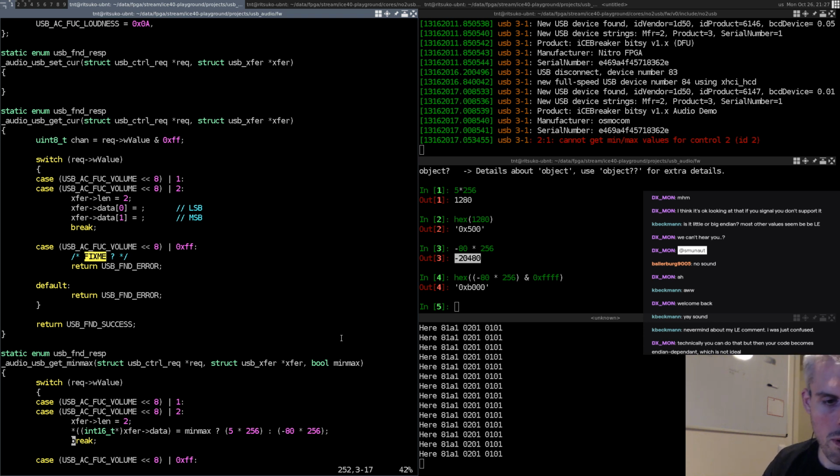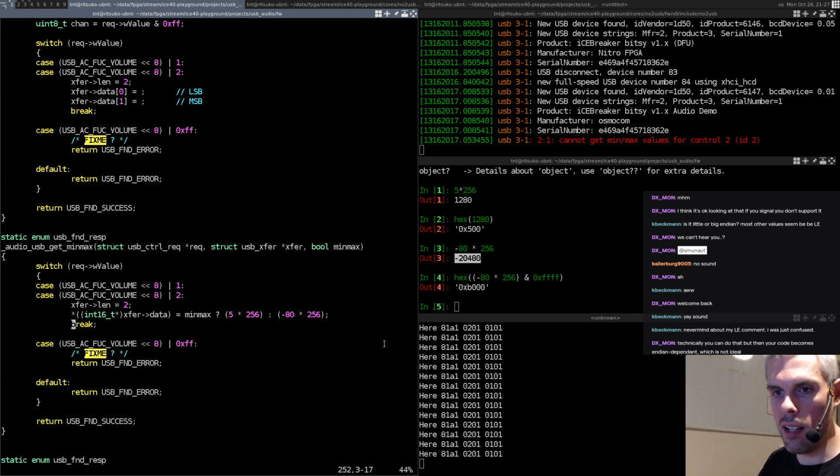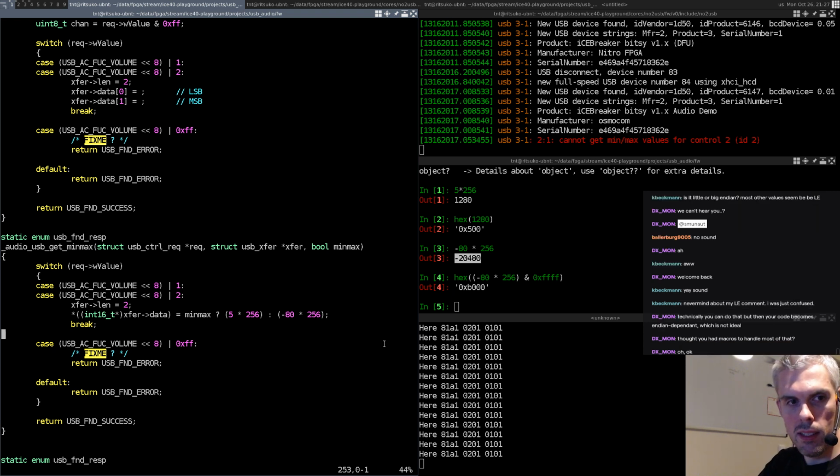Well, all the code is already endian dependent. Like the entire USB descriptors are endian dependent. I mean, I could add a LE16 macro everywhere, but no, I have one macro at one place, but that's it.